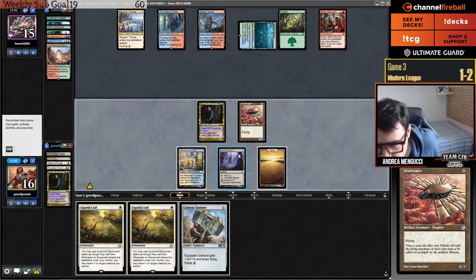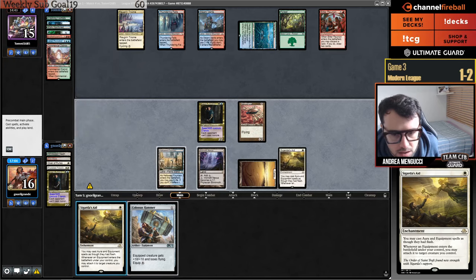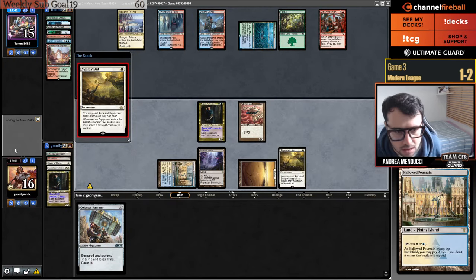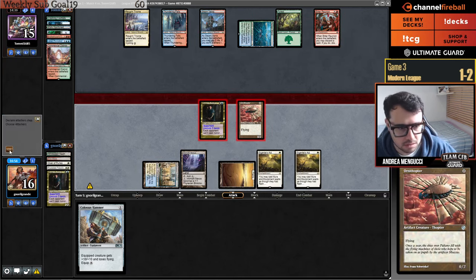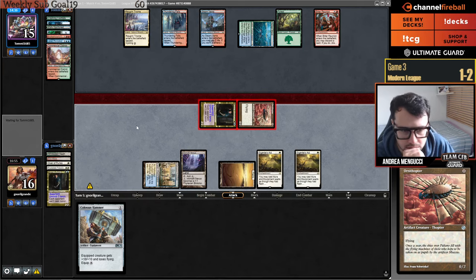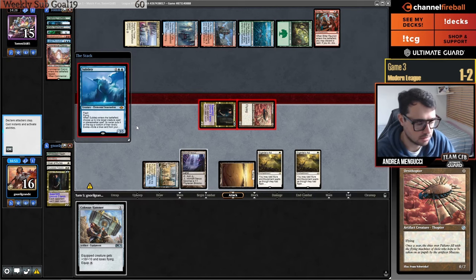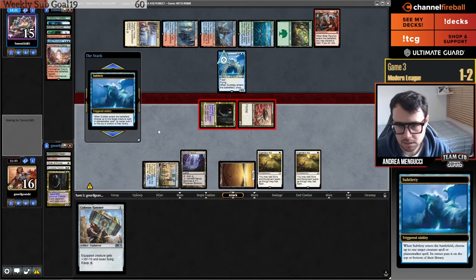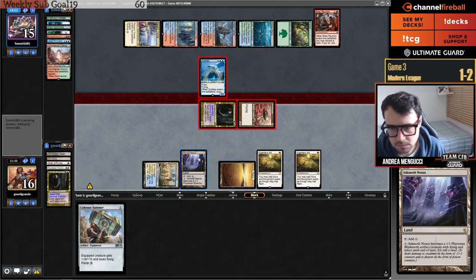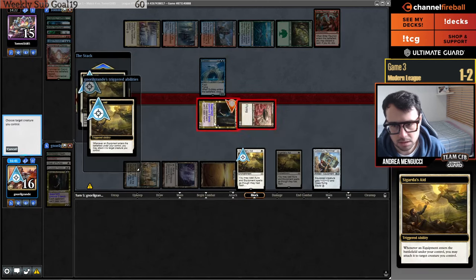Okay. I'll play Sigarda. And another one. Attack. Pass priority. Both. Door. Subtlety. Okay. Put a hammer on it. And pass.